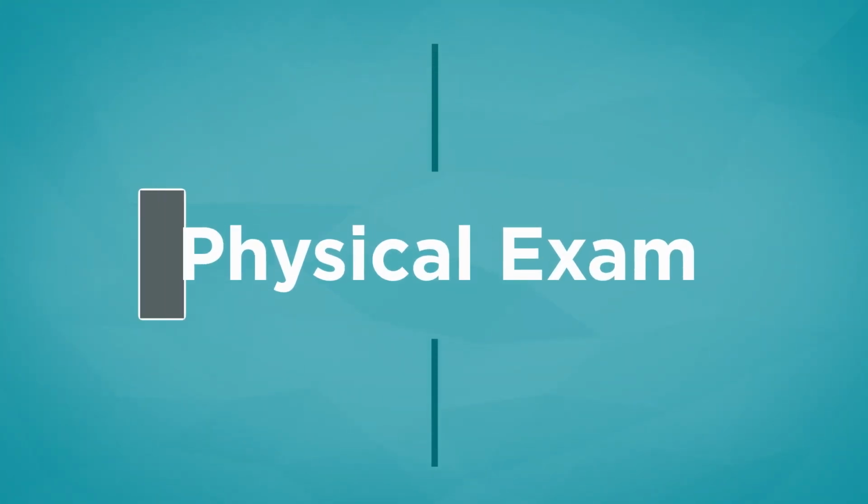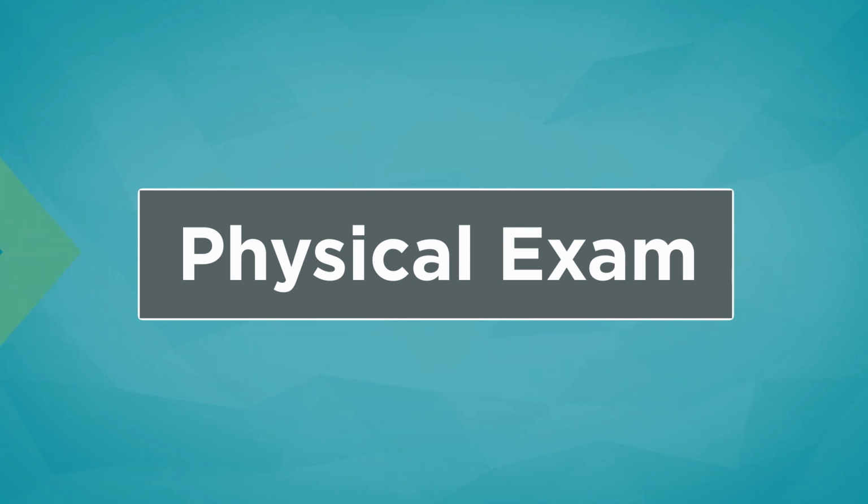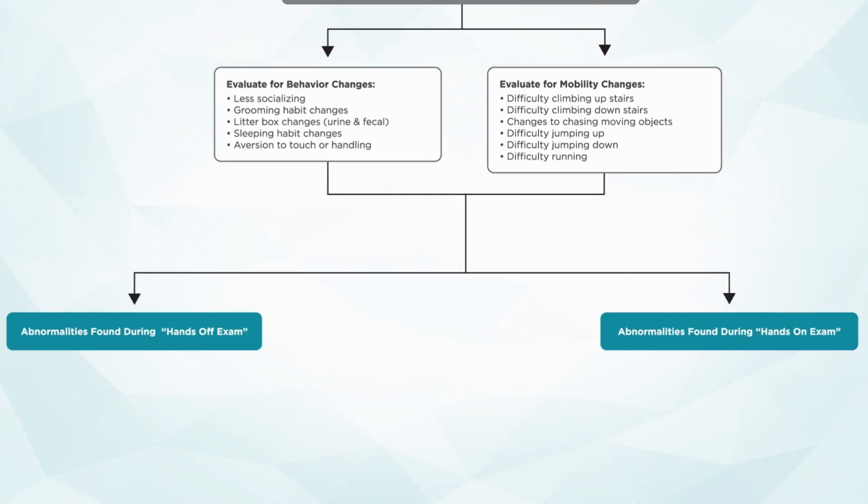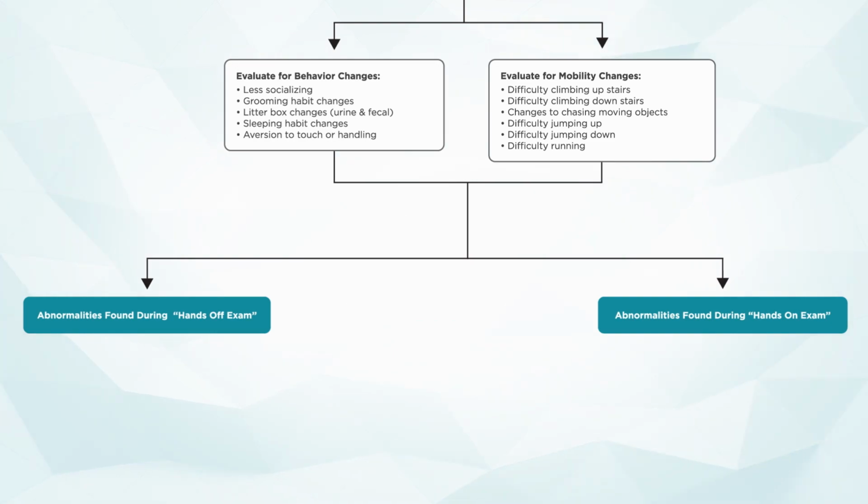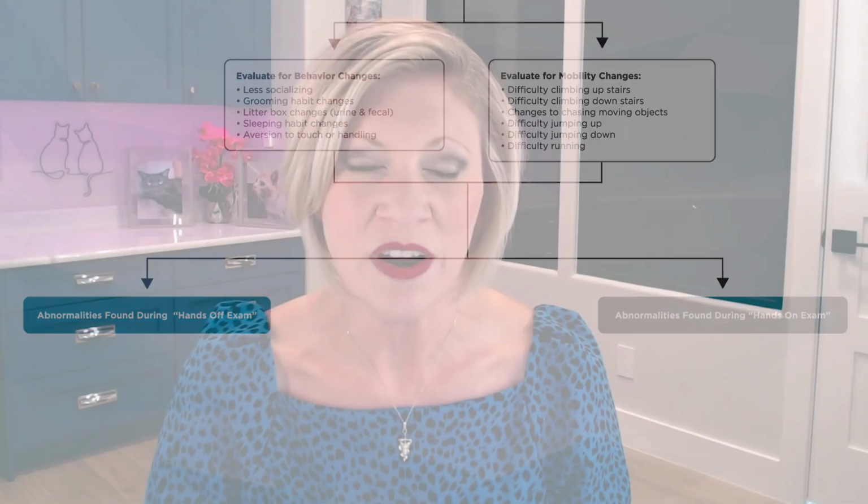Moving on to our physical exam, it's made up of two different parts to me: abnormalities that are found on hands-off exam and abnormalities that are found on hands-on exam. One key factor to identifying abnormalities on a physical exam is to relax the cat. Let the cat out of the carrier, walk around while you talk to the client and confirm their concerns. Offer them a treat, such as a churro. I refer to this as my peace offering. This calms the cat, allows me to touch it and feel them better for abnormalities.